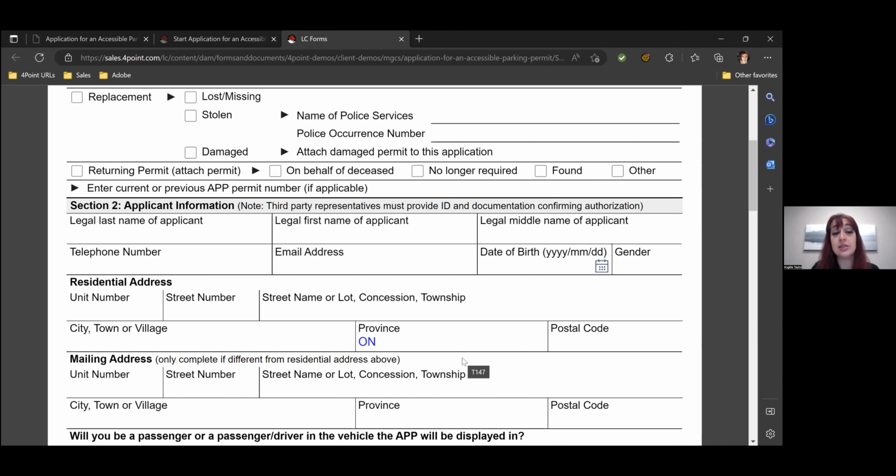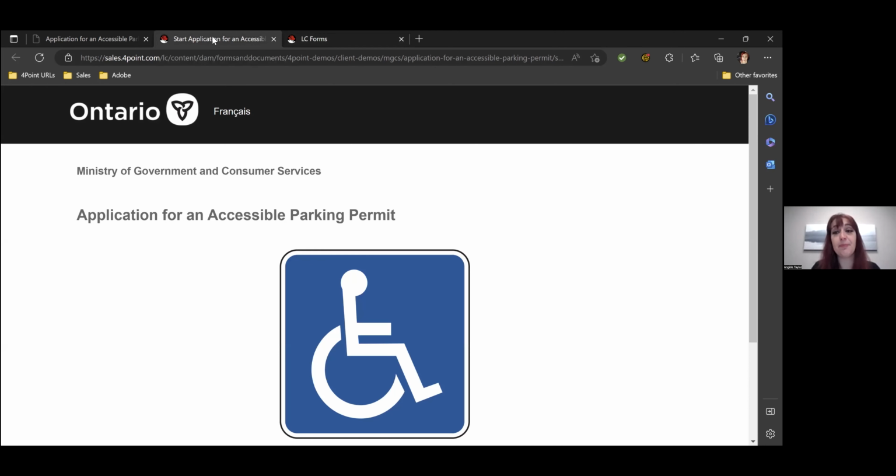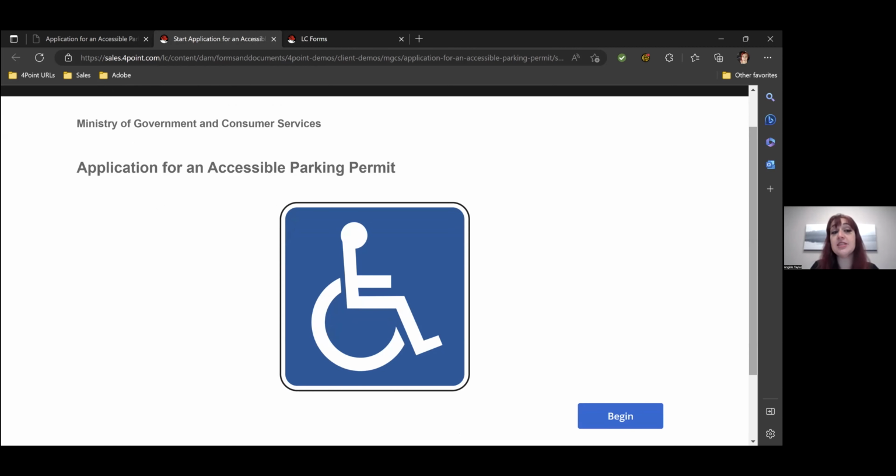You don't want to actually submit bad data into your repository, so someone has to do some kind of a cleanup beforehand. But if we go ahead and create a better data capture, we can reduce a lot of that overhead. So let's go ahead and start looking at what the application could be like. Now I've moved over to a web browser and you can see that this is the application for an accessible parking permit. I can see that I'm at this splash page. This is what I wanted to fill out, so I'm in the right spot. So let's go ahead and start.